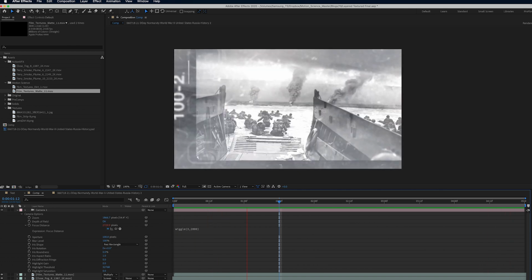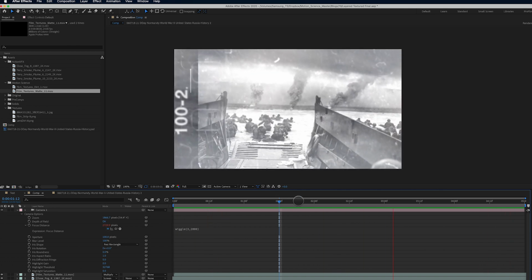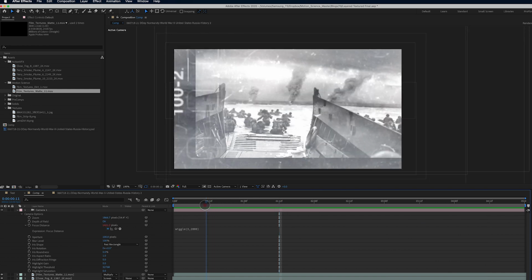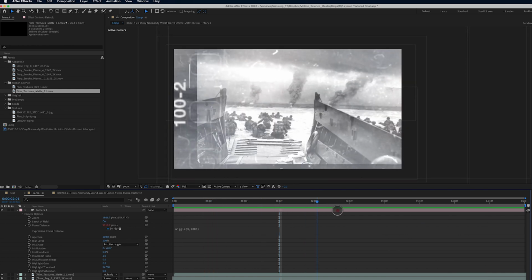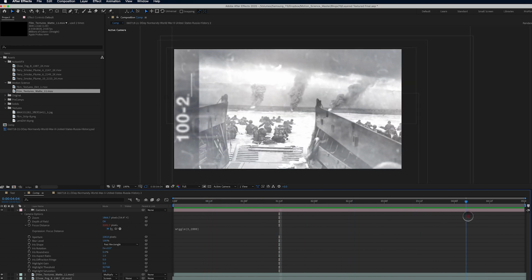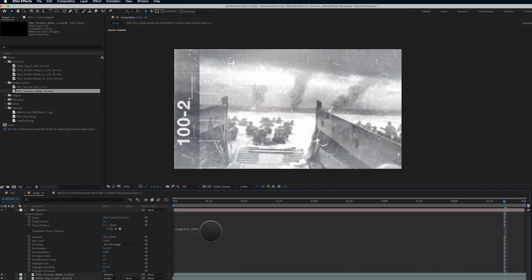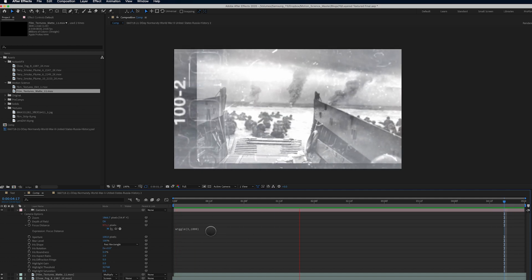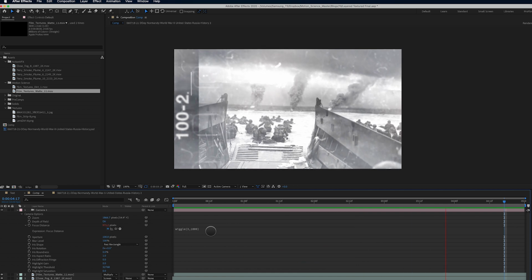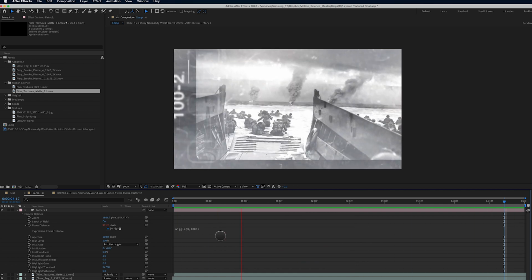So there we go. It's looking pretty cool. It's too much of a focus pull when we get to a couple points here. Like right here, it's too much. And right there, it's too much. So what we can do is we can try and dial back 2000. We can maybe try 1000 and see how that looks. And there's our preview. And I really dig that. It's looking pretty cool to me.